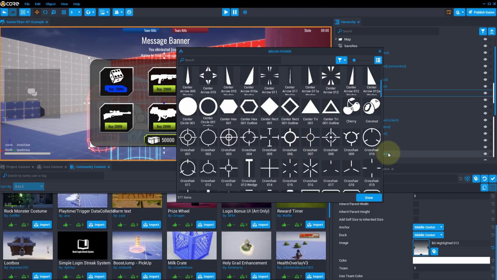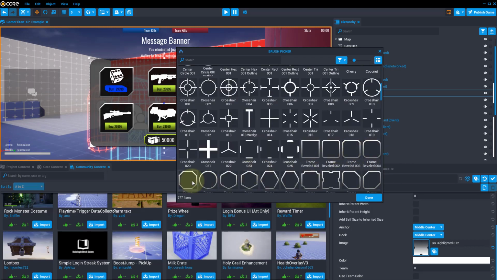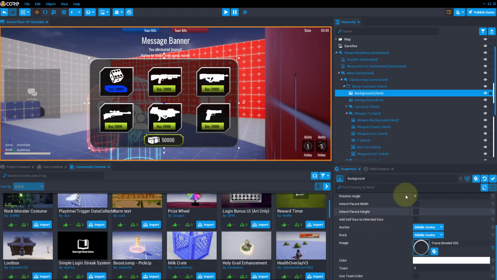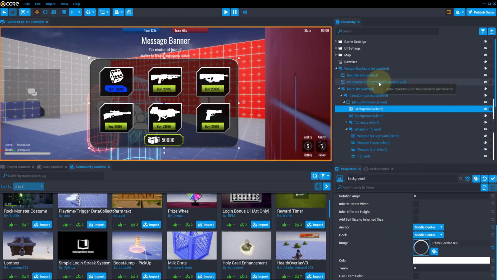But that's going to kind of mess it up because we'd have to change both, so we're not going to mess with that. So now let's go ahead and dive into the actual code. I want to just give you a brief demonstration of the menu and the functionality of it.